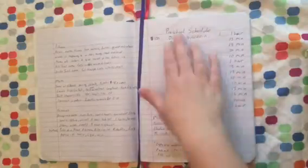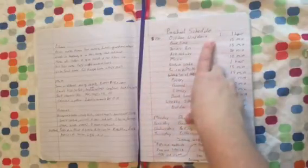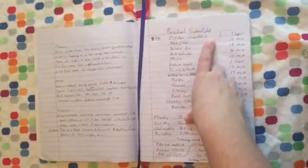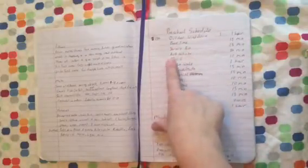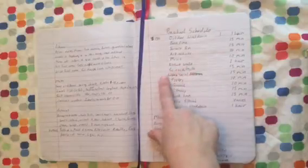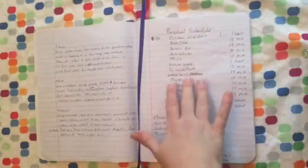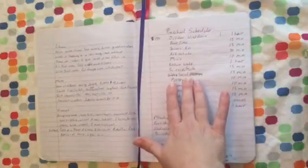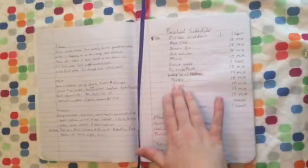If you can't read it, it says we have outdoor wind down time. That's because he's going to be going to a special center during the first part of the day, and we're going to be schooling during the second part of the day, and I want him to have some time to wind down. And then we have book time followed by a sensory bin, and then we have an art activity, and there will be a different art activity every day of the week, and we'll do different music. We'll go on nature walks, science, math, and then social, which isn't really social studies. It's more like social development for taking turns and that sort of thing for my son.